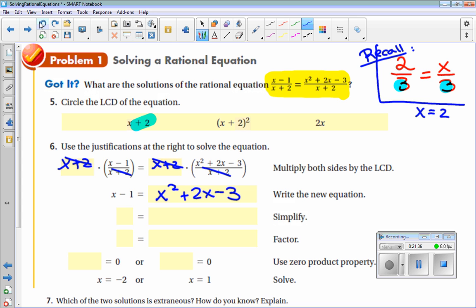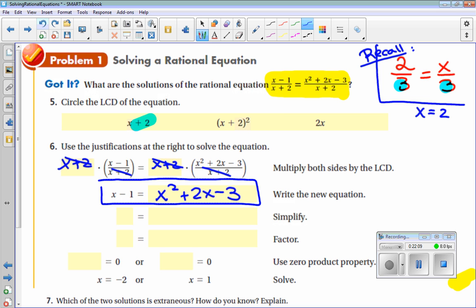You don't get this part? 2/3 equals x thirds. They're both 3, so x equals 2. I just put the numerators equal to each other. Done. X equals 2. They just equal each other. Same thing here. The denominators are the same, so I just set the tops equal to each other. That's all I did. Once I have this equation, I'm going to box it in.